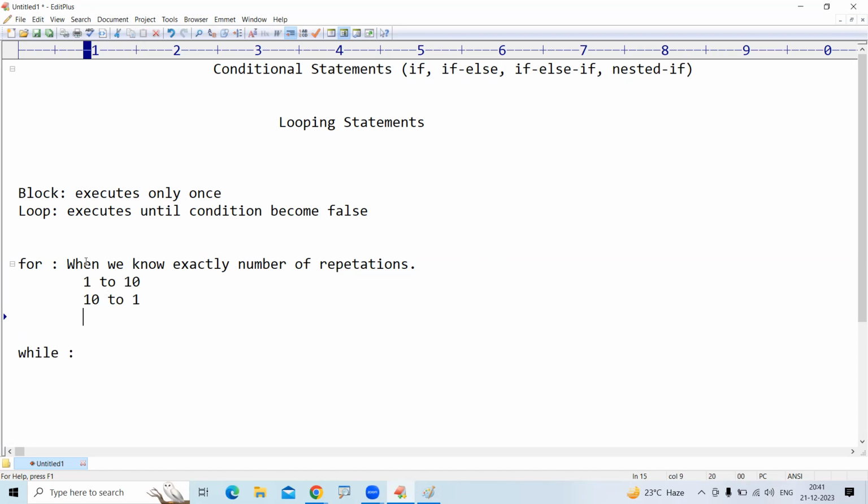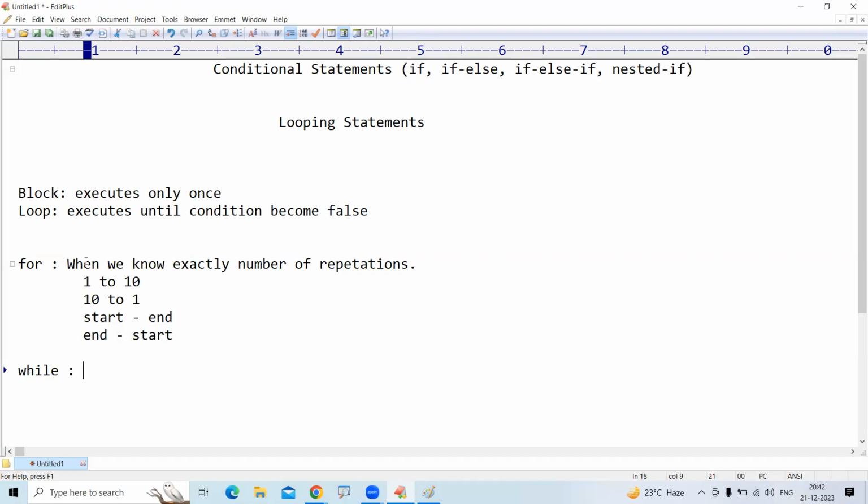Array starting point to ending point I want to display. Array end to start in reverse I want to display. So you know exactly the starting point as well as the ending point. Then we can go with the for loop.